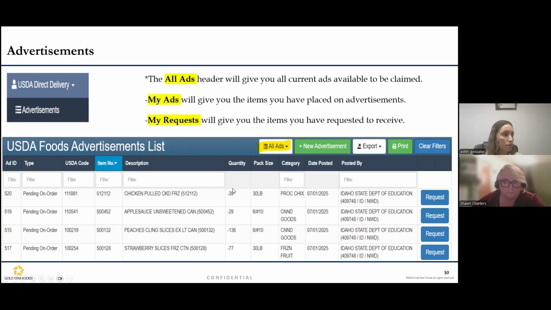So these quantities will be depleted once they arrive in warehouse, because they have been requested already by other RAs. So currently, pending on order just means this item has not arrived, but will arrive for school year 25-26. If you're seeing a negative amount, it means that full quantities have already been requested by RAs.